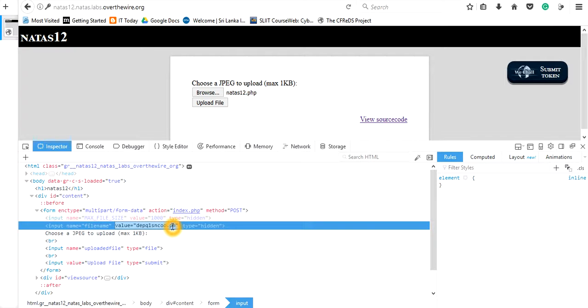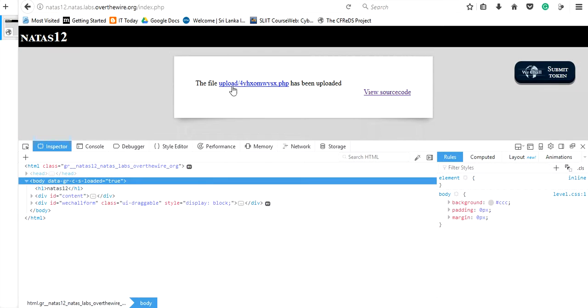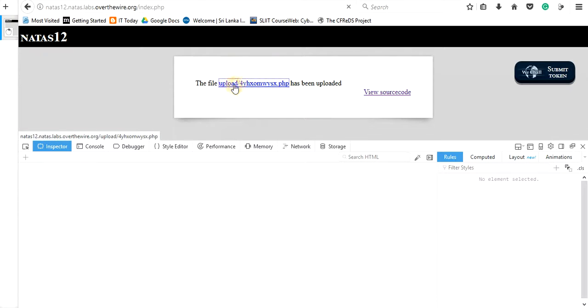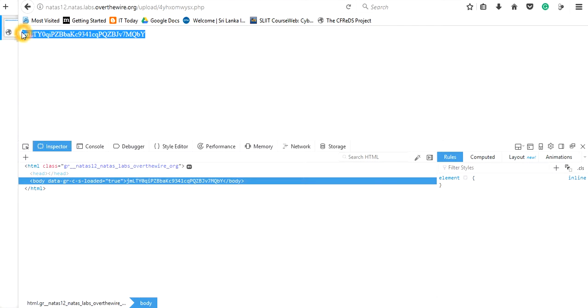So here I am just changing the JPG into PHP, and after that I am uploading this one. Here you can see it says you uploaded one file, code is executed. This is the password for the next level, that is the 13th level for you.